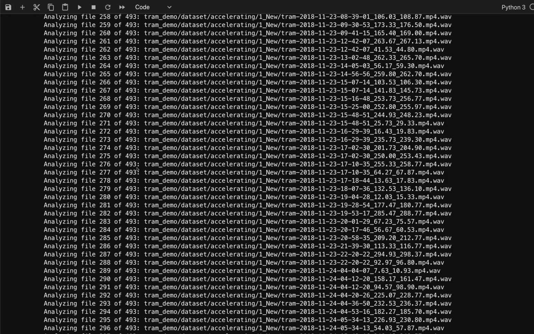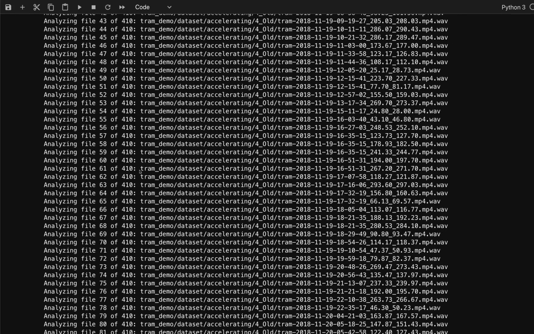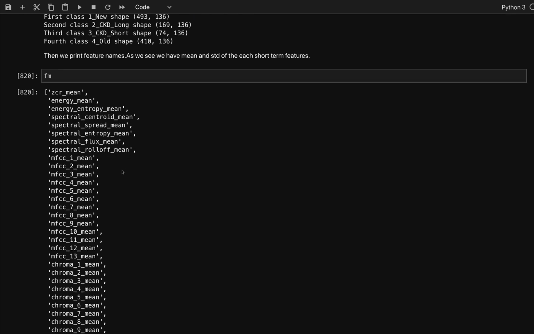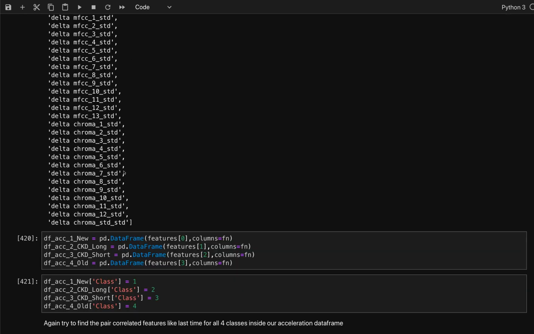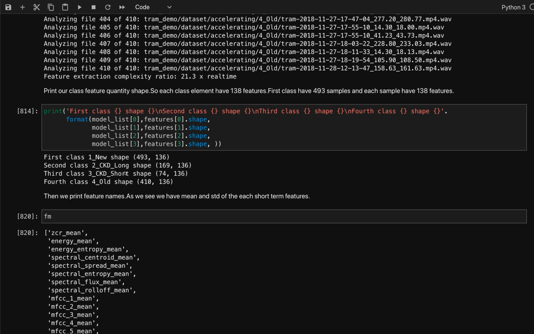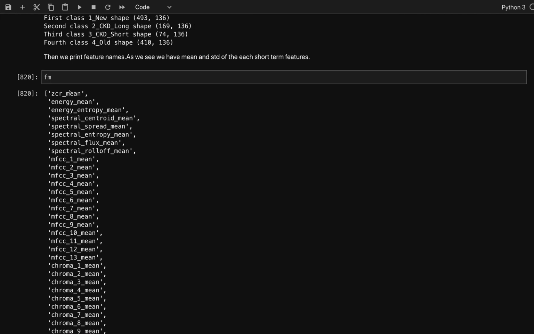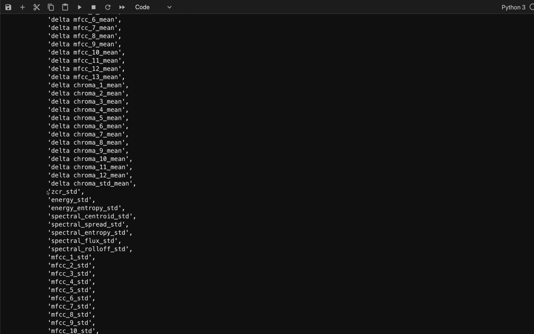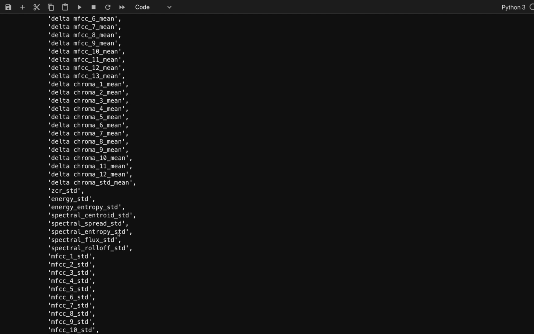This time it was about 140, twice more, because previously it was only the mean value of each feature, and this time it increased twice because it also includes standard deviation features of all audio files.